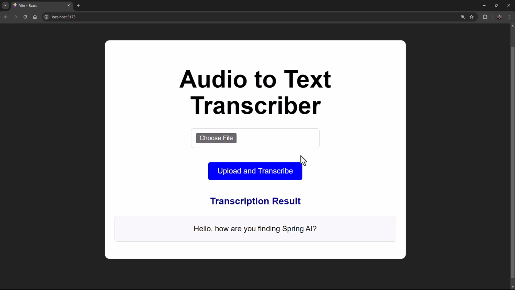So I hope you have been able to follow along, and I hope this has been super useful. Now you can customize this page as per your requirements. I've shown you the way as to how you can make use of AI in this project, but you can figure out a use case for your real projects, use a similar thing, and make your users' life easier. So I hope this was useful.